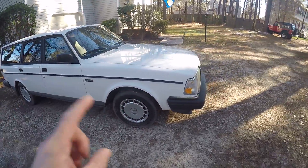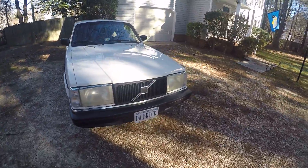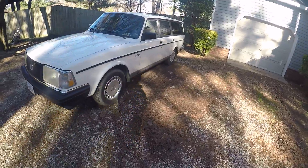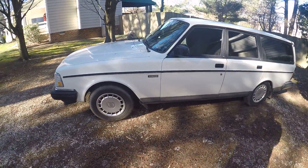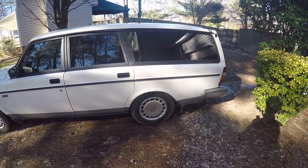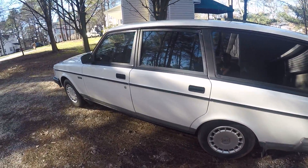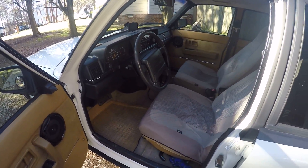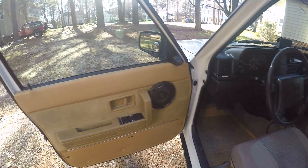I do plan on putting different wheels and tires on. What I plan on doing is taking the 242 GT wheels that were on that '78 project, getting those refinished, and putting these tires on that. On the steel wheels I'll put some winter tires on it just to give it better winter traction — not that we get a lot of snow or anything — but since I have the wheels I might as well do it. The interior is fairly clean; I have to clean it out but we get a lot of rain and snow so it's a little muddy.